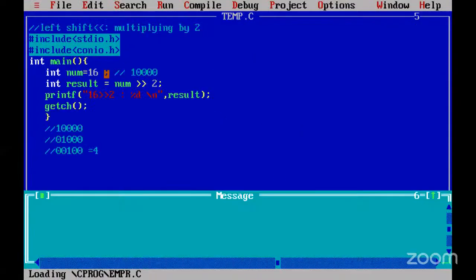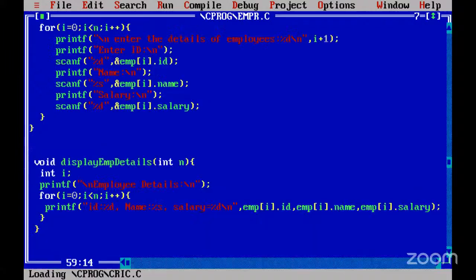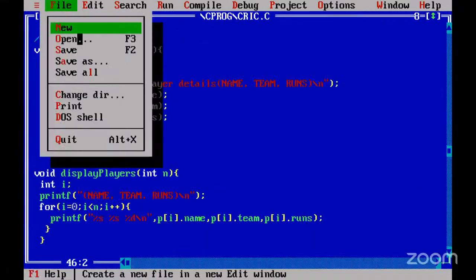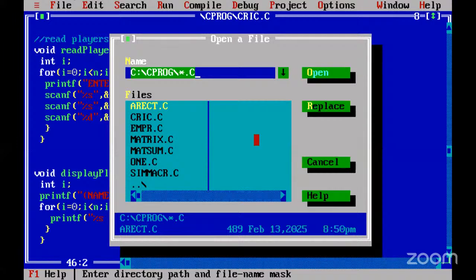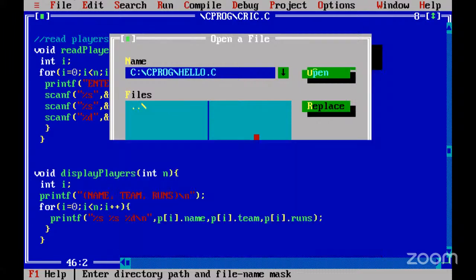I think all of you are able to see my screen. Now let me open a new file.